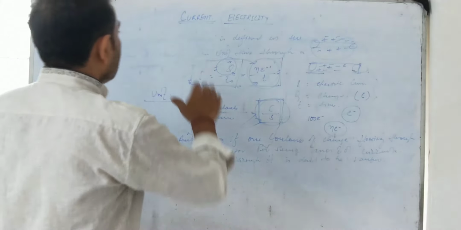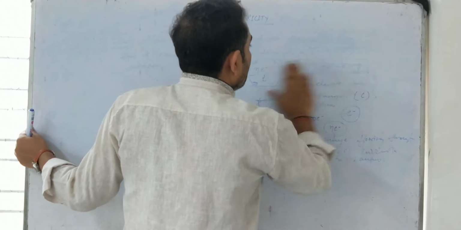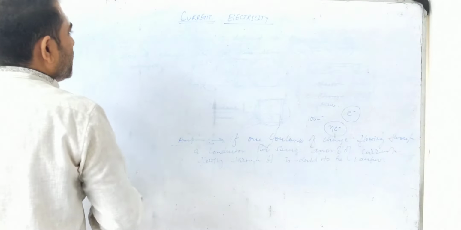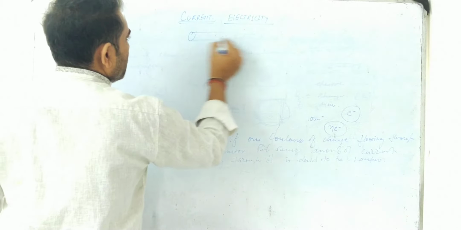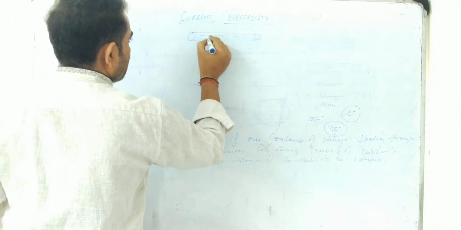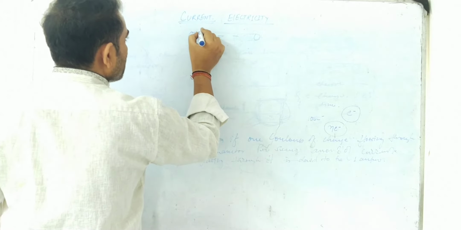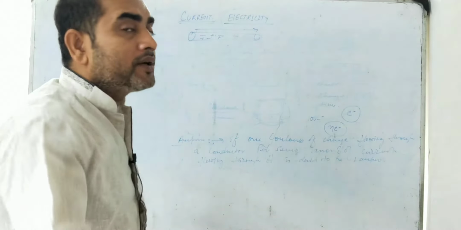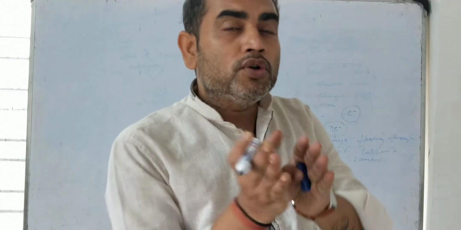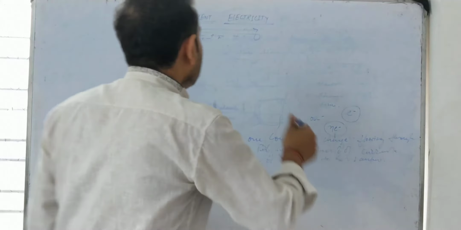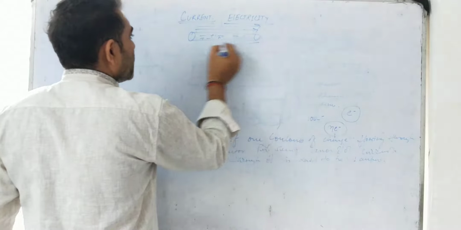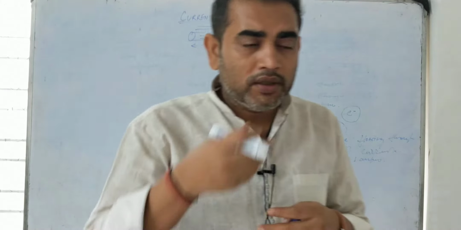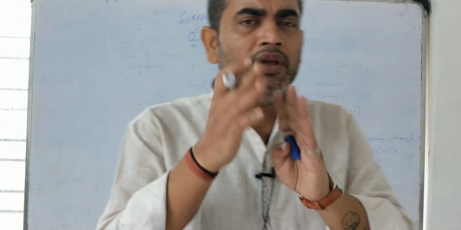Before discussing the potential, let us look at the direction of the flow of the electric current. Suppose we have a conductor, and in the conductor electrons are flowing in this direction. We have the positive and negative charge, and the electrons are flowing in this direction. The electric current will always flow in the direction opposite to the flow of the electrons. So if the electrons are flowing in this direction, the electric current will flow in this direction. We can say the direction of the electric current is always opposite to the flow of the electrons.